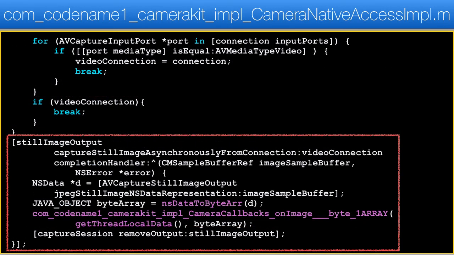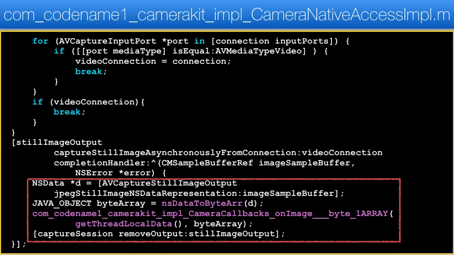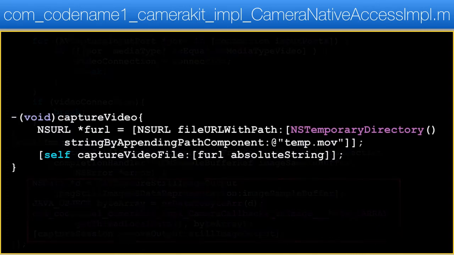The capture image process is asynchronous and invokes the lambda expression below to process the resulting image. The rest of the code should be very familiar as it's almost identical to the one we used in the iOS 10 version. We just call back into Java. With this, image capture should now work for both old and new devices. All the basics should work with the exception of video.